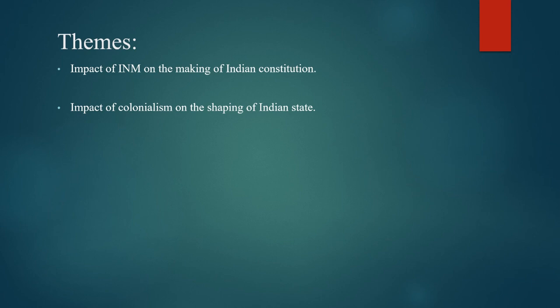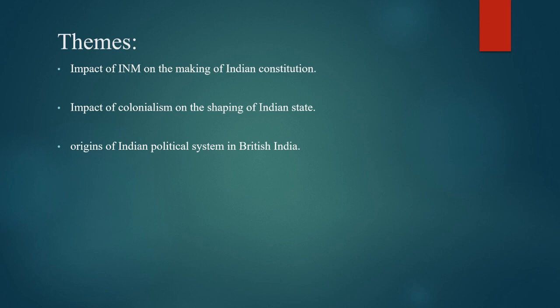So the second is the impact of colonialism on the shaping of the Indian state. Under this theme, we will basically look at how the colonial political structure and colonial legislations, be it legal, be it political, be it social, be it religious reforms, how all these affected the overall shaping of the Indian political system, pre-independence and post-independence also.